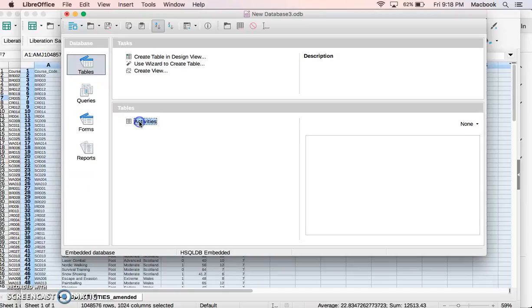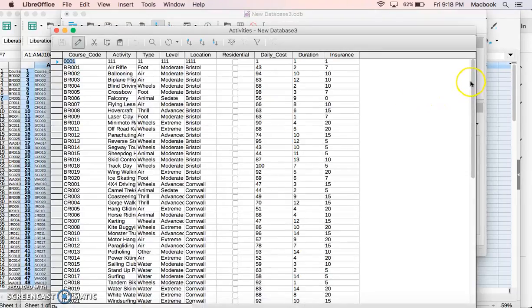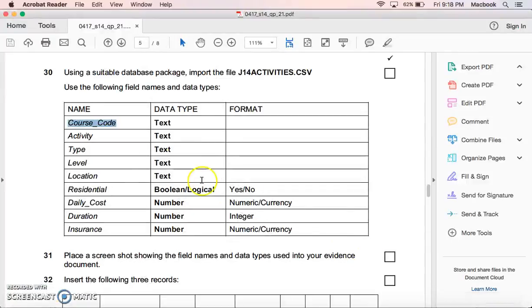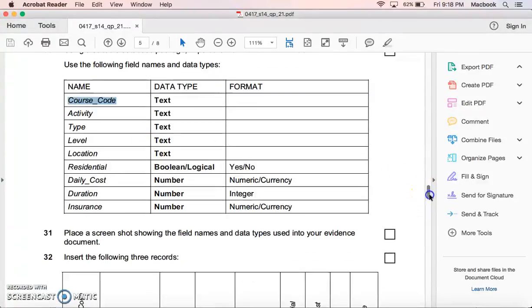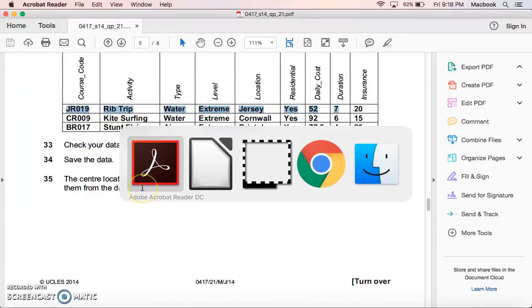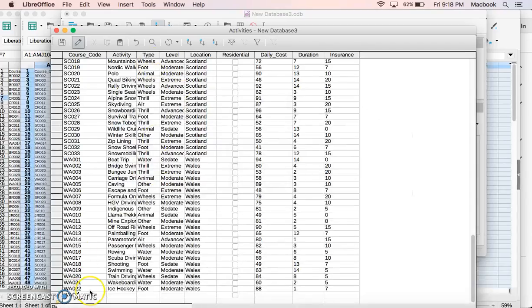So now if I open up the table and scroll down to the bottom, you can add the new records in. I don't know what they were, so I won't add them, just to save time. Okay, so they're the ones that you'd want to add in. JR019.